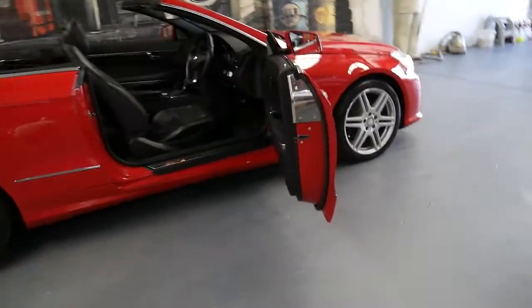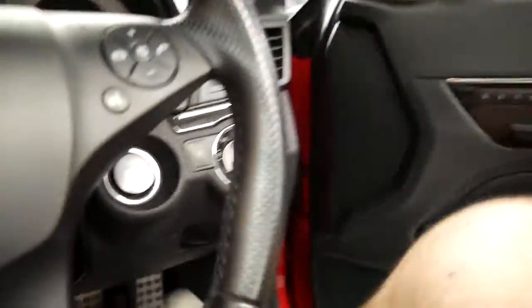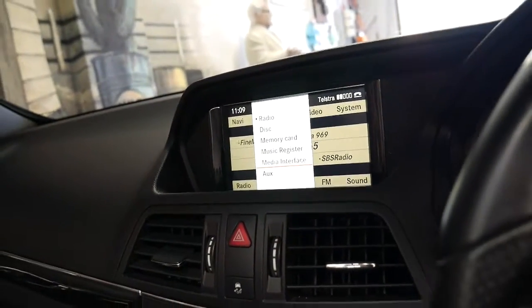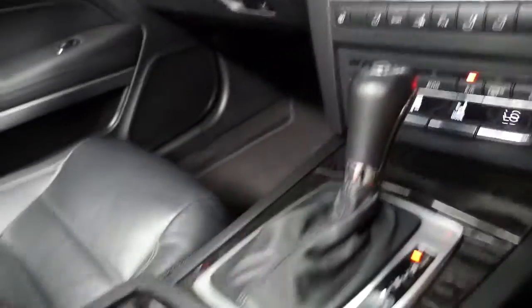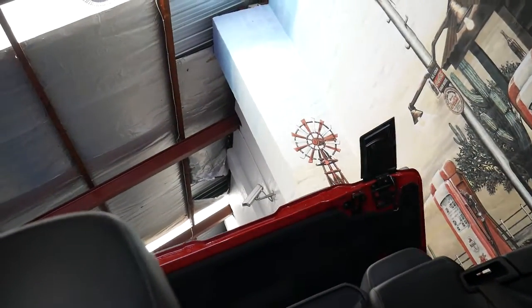I'm going to grab the keys and talk to you about how the soft top comes on and off. We've got two keys there, which is great — keyless entry, keyless start. We just push the button there and the car will start. The service is overdue only by 6,800 kilometres, so we will get that done. It doesn't mean it hasn't had a service in that long — it just means it hasn't been done by a Mercedes-Benz dealership this time round and probably just needs a reset.